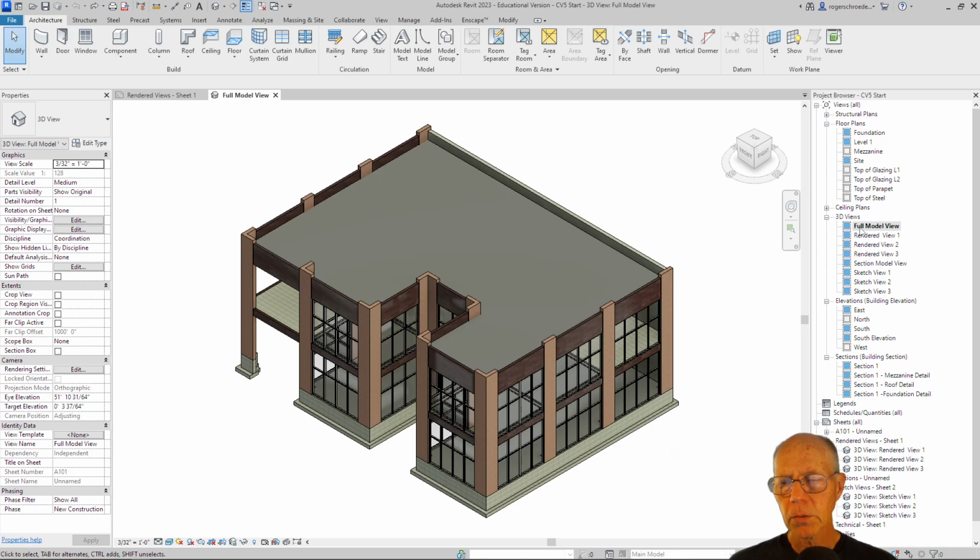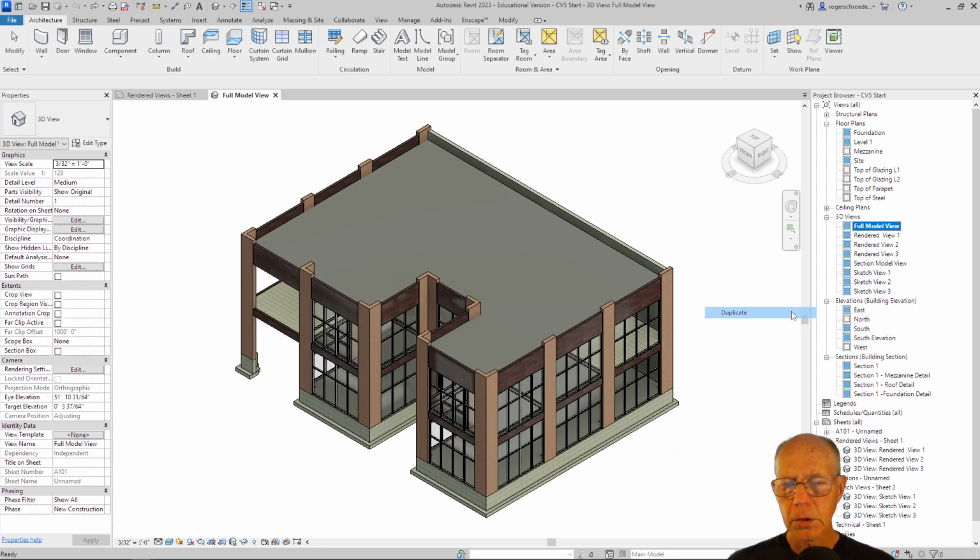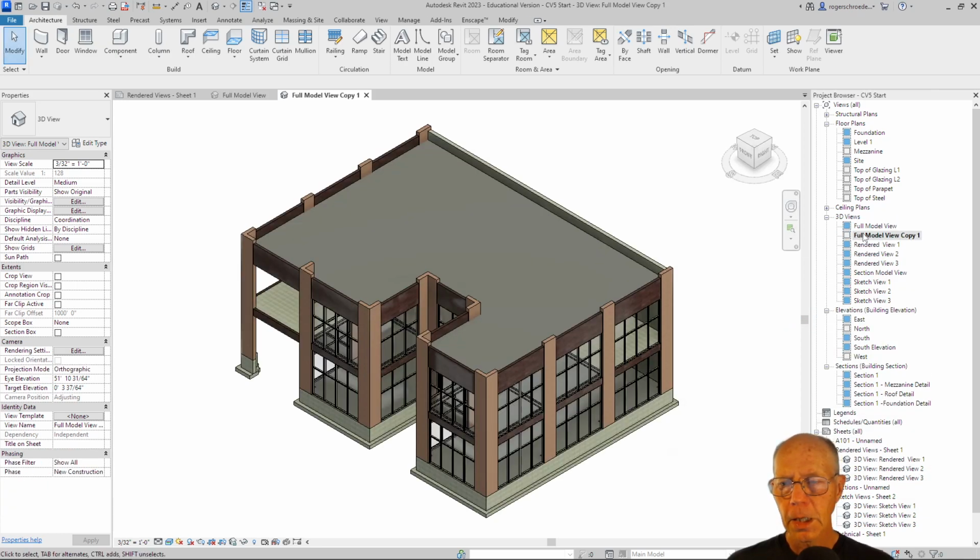And as I said, I'm going to roll over our existing model view and create another view where I can do that section box with. So I'm going to duplicate the view, click on duplicate, and right away I'll click on this again and then once more to rename it, and I'll call this stair construction. And this may be just a temporary file for us. It'll depend on if we have any uses for it after we're done making the stairway.